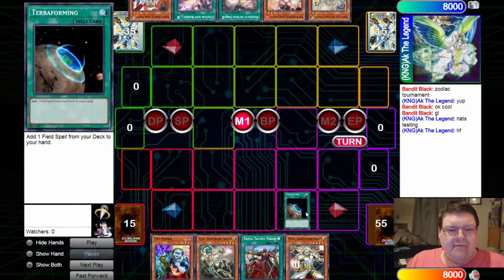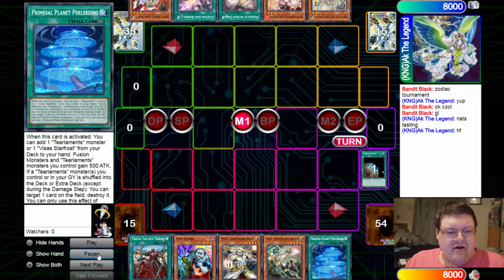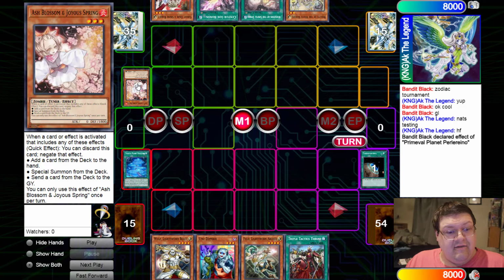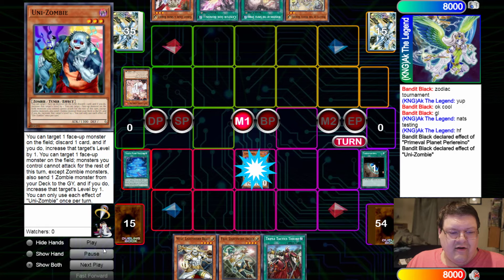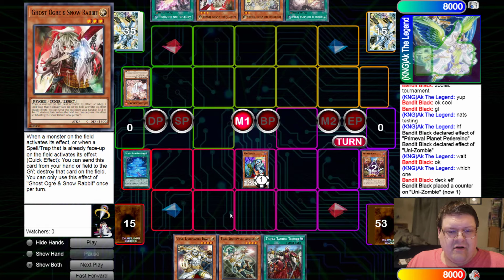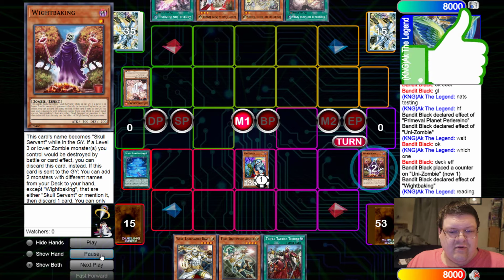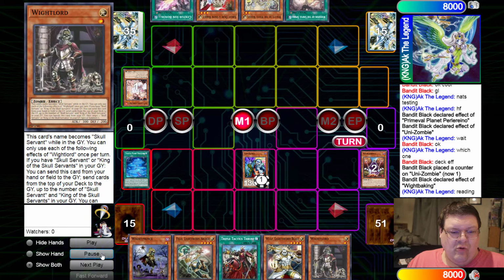So we're going to go ahead and Terraforming on up here. We're going to go ahead and grab Paralino from our deck and start up the combo. We're going to go ahead and get Ashed here. Well, luckily for us, we have Fred the Zombie Extender here, which is one of our favorite good cards. Go ahead and zombie it on up here. We're going to go ahead and drop down the White Baking. Mr. White Baking going to go ahead and get us the White Prince and the White Lord.